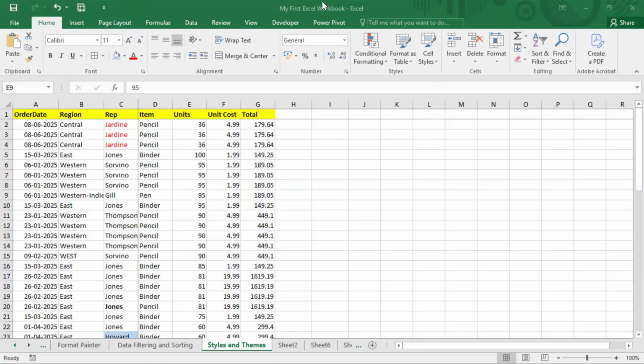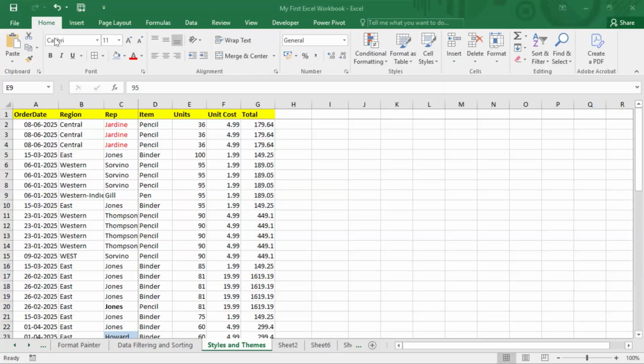Now let's see how styles are helpful. Suppose that you apply a particular style to some 20 cells scattered throughout your sheet. Later, you realize that these cells should have a font size of 12 rather than 14. Rather than changing each cell, simply edit the style. All cells with that particular style will change automatically.